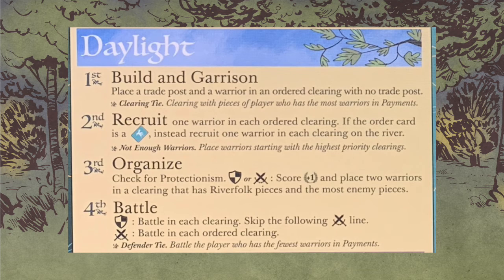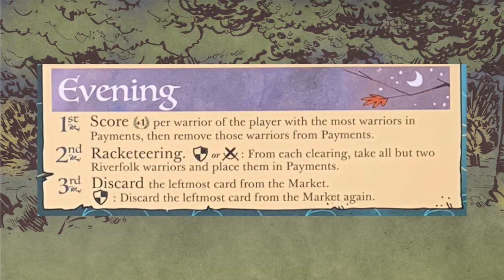For swords, you will battle in each ordered clearing. So just the ones matching that rightmost card in your market. Defender tie, battle the player who has the fewest warriors in payments. So you're going to penalize the people who have not been coming to your shops or your trade posts, I guess. And that's your daylight. So in evening, you're going to score one victory point per warrior of the player with the most warriors in payments, and then remove those warriors from payments, give them back to them.